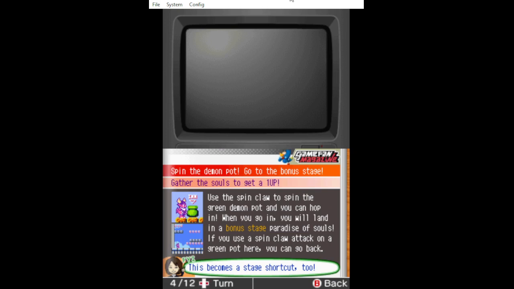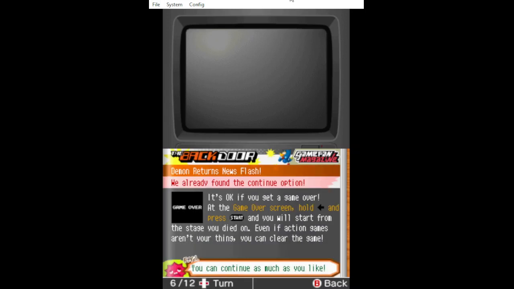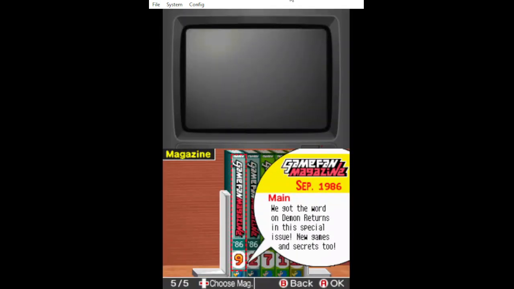Use a spin claw in the green pot and you can hop on in. When you go in, you will land in a bonus stage of Paradise of Souls. If you use a spin claw attack in a green pot here, you can go back. Interesting. The end of the stage, blah, blah, blah. It's really okay if you get a game over. Hold left and start and you will start from the... That's good to know. Alright, Arena Ace Detective coming soon, too.